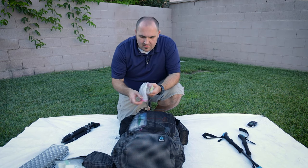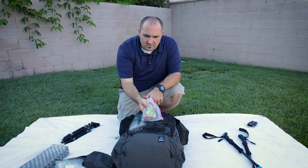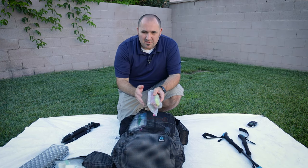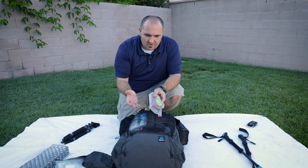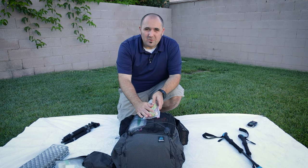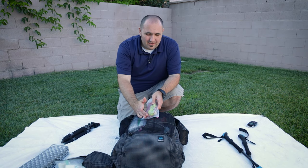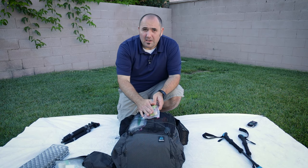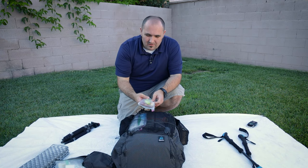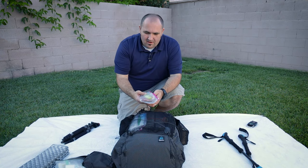These are my tent stakes and cord that I always bring. I use MSR Groundhogs. For California's really loose soil, I found that full-size MSR Groundhogs are by far the best option. I also bring cord with me every single time, just in case I need to stake with rocks. And believe it or not, in Southern California, I've had to stake with rocks a lot more than I thought I would. A lot of high elevation stuff, the ground is just not deep enough.